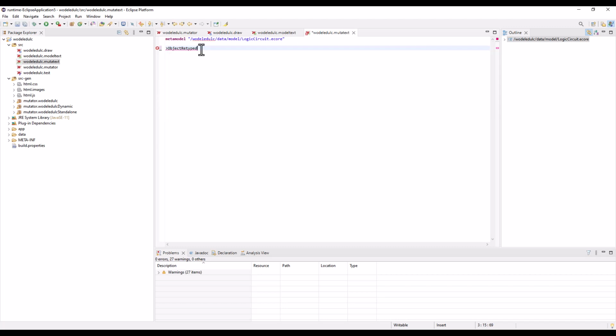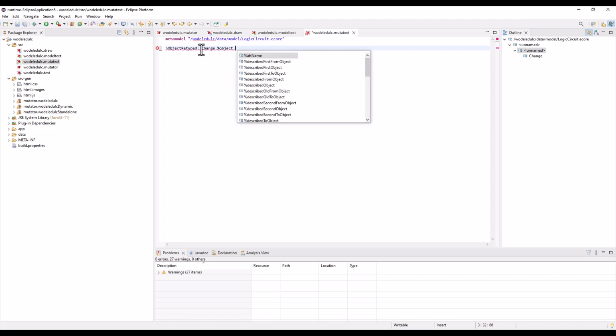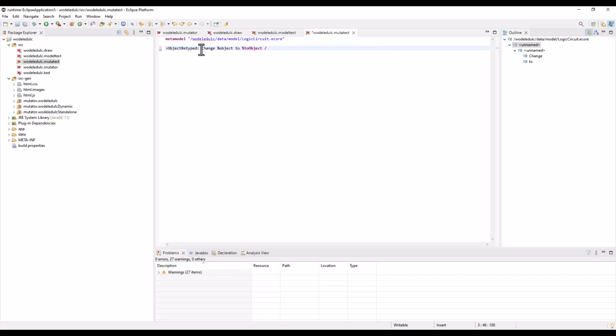So the object retyped mutation operator changes an AND gate, for example, to an OR gate, or an OR gate to an AND gate. And also the reverse mutation operator if we need to undo the mutation operator for the text options of the exercises.